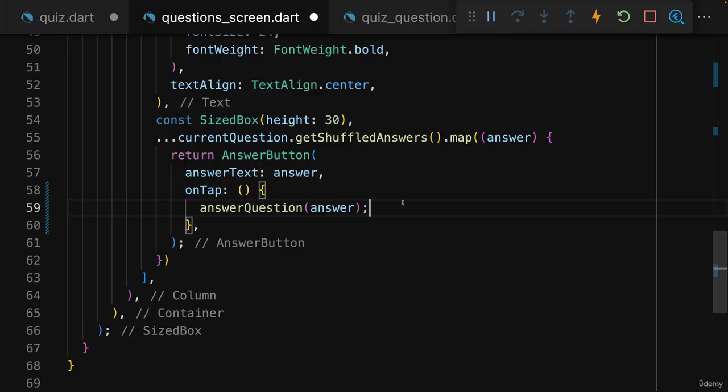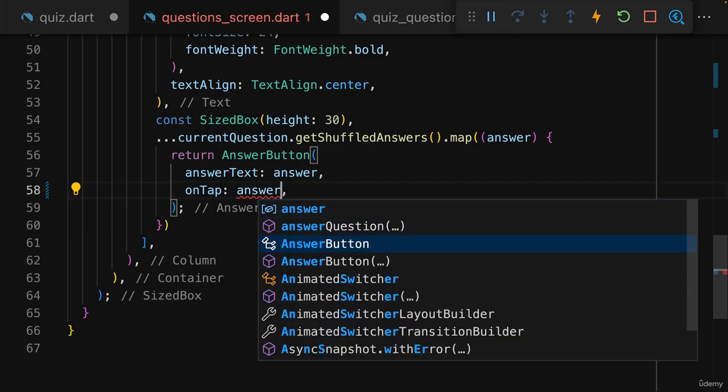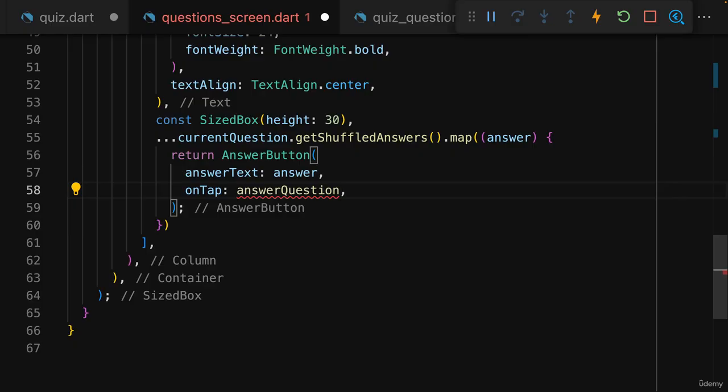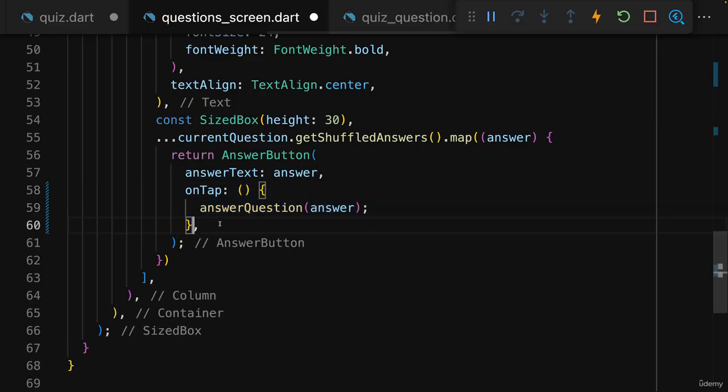Now this might look like we are now again executing a function immediately, when before we actually passed a pointer at a function here as a value to onTap, but that's not what we're doing here. Instead, we're creating this anonymous function on the fly here, and it's this anonymous function that is forwarded as a value to onTap. And that function body inside of this anonymous function will only be executed when that anonymous function is triggered from inside answer button.